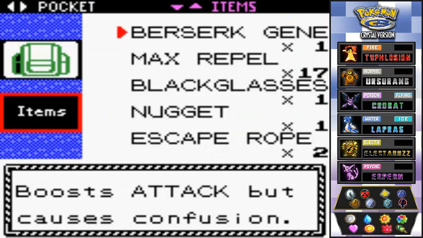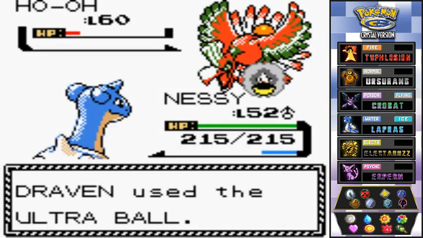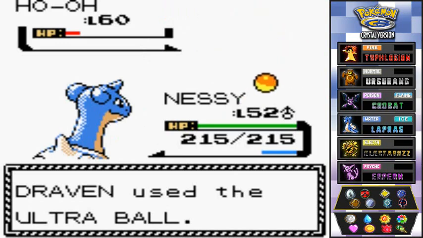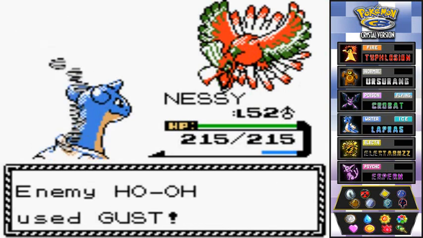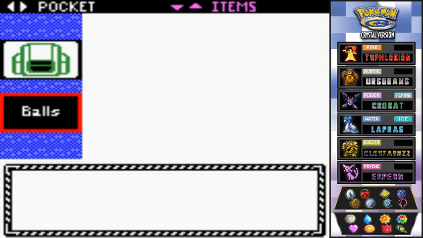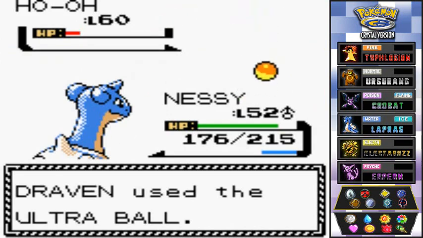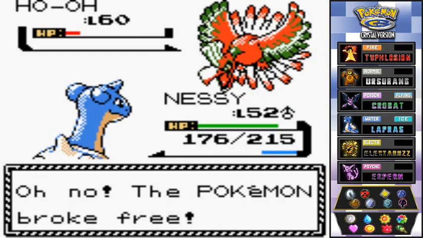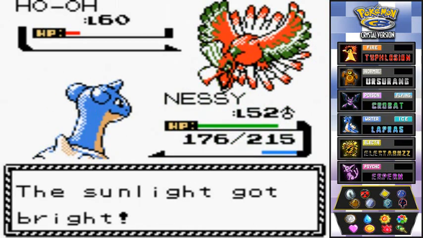Crud. Alright, so I'm gonna start attacking it. Or does it even have recover? I want to say it's Ho-Oh that has recover. Okay, so that's no. And there's that Gust attack. Oh, crud. Alright, come on. I'm too scared to use Dragon Breath right now because it might take him out. Crud. Okay. There's that Sunny Day. I have to paralyze him.